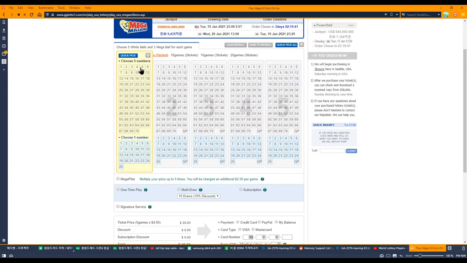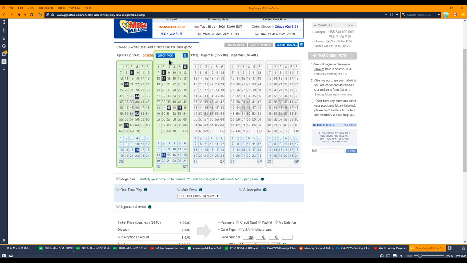So after I pick how many tickets I want, now it's time to pick my numbers. So I'll pick 9, 20, 34, 52, 62, and then I have to pick one Powerball, so I'm going to do 16. And then if I want, I don't have to pick the numbers. Our system can randomly quick pick 5 numbers and a Mega Ball for you, just like this. You just click on the quick pick button, just like that. It's easy.